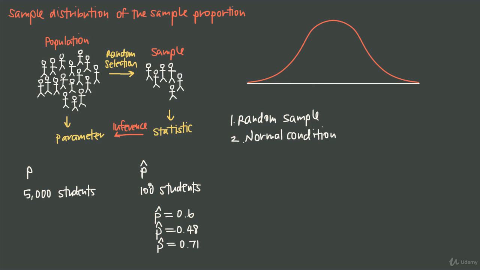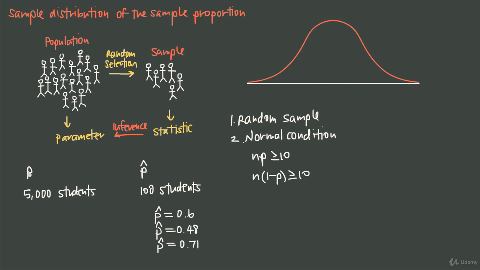And so what we want to say then is that when we multiply the number of students in our sample, n, by the population proportion, p, we're going to get at least 10. So this says we get at least 10 successes. The number of students in the sample multiplied by the probability of failure, 1 minus p, also has to be greater than 10, so that we get at least 10 failures.